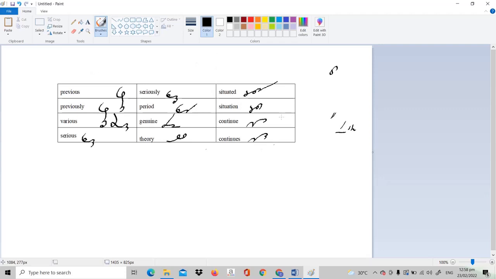Now, medyo ako din, hindi ko masyadong naintindihan kung bakit ganun yung situated. Bakit nila tinanggal yung A. Pero yung continue naman, it's the blend of T and N, TN, 10. Ayan, so you naman din kasi yon. Ito lang talaga, yung si Tway lang talaga ang medyo nahihilo ako kung bakit ganun. But, that's how. Anyway, yung theory naman, it's theory kasi, kaya understandable. Yung E ang nilagay doon kasi nga hindi naman masyadong pronounce si O. But in situated, I don't know why, pero ganyan naman yung naging stroke niya.